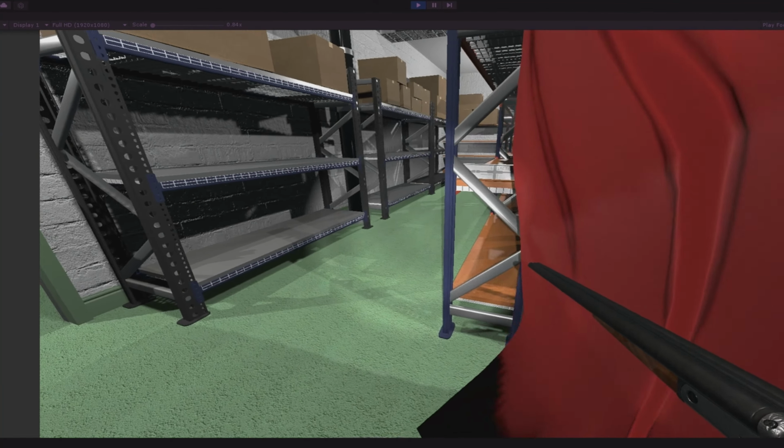Oh, just before we go, I just wanted to show you this one thing. So the green circle and cross is the collision thing on the character. So the character can't see it, but that's what it looks like from another point of view, which is really cool. Yeah, I really like that effect. It looks so cool. But yeah, let's move on.